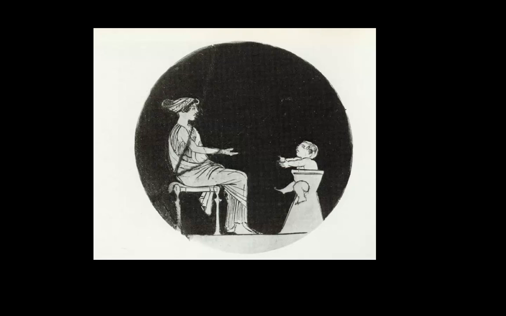Another example of visual representation might be something such as this baby in a high chair. This is from about 400 BCE in Greece, and it gives us information about the high chair, which looks like an egg cup upside down, the stool that the mom is sitting on, her clothes, how her hair is done, and perhaps most humanly, the fact that they are reaching for each other.